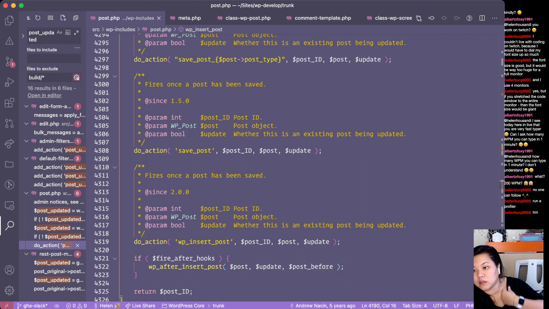Technically, save post is a little bit better anyway. Let's undo all of this. Put it back.